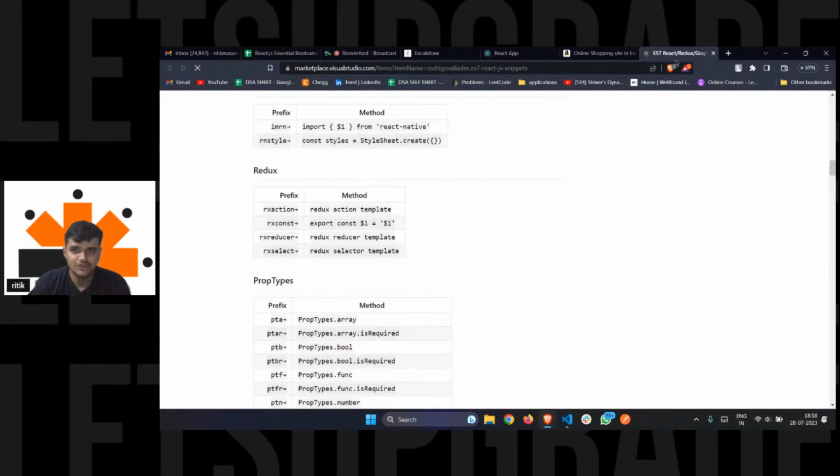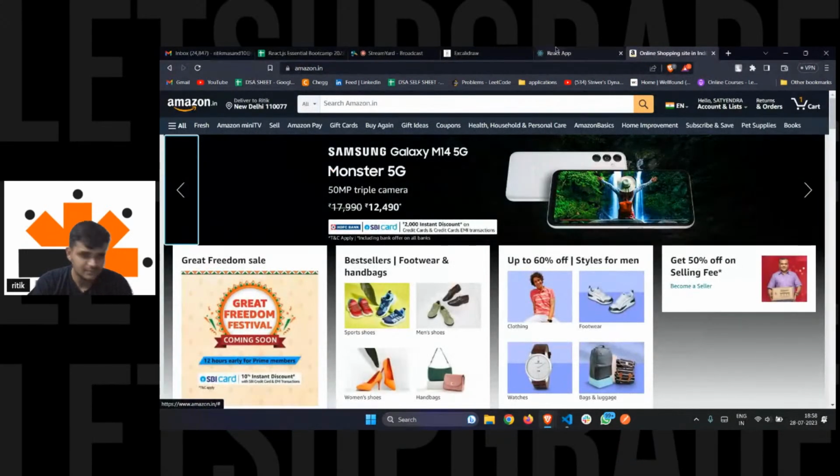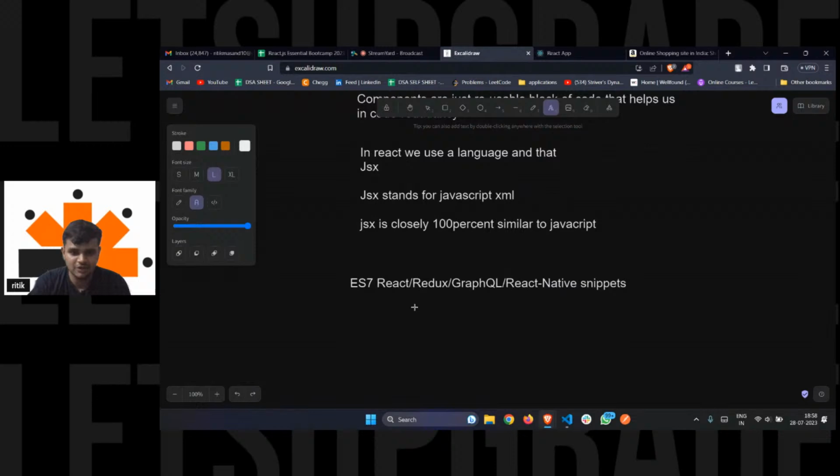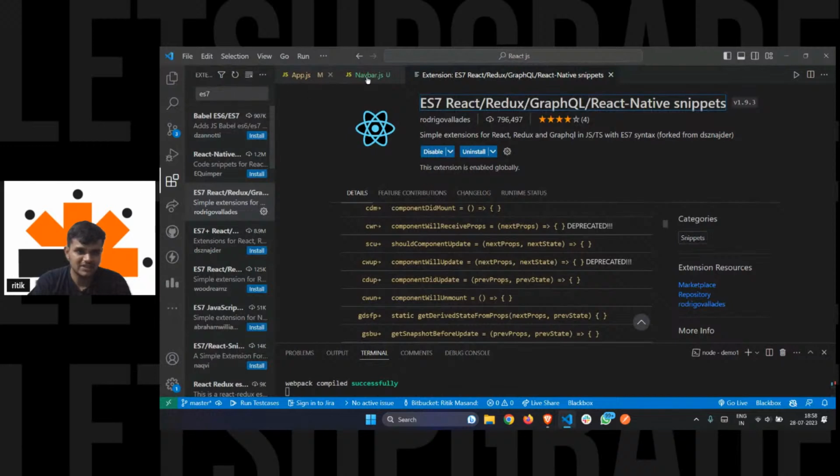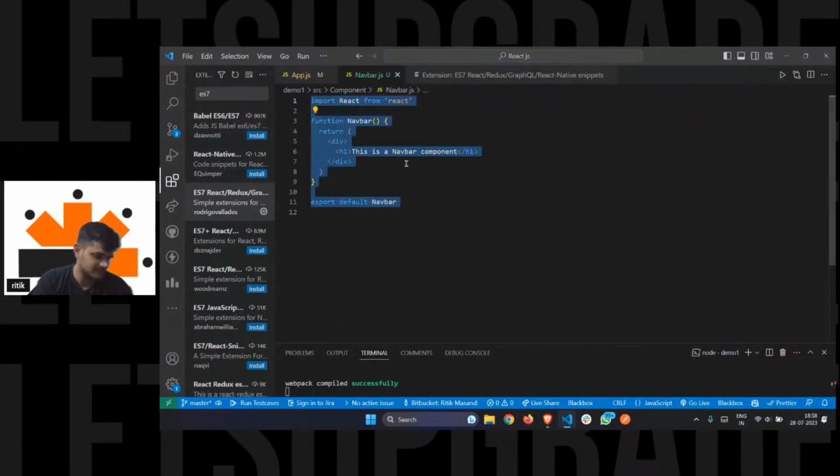Yes, this one also. And for creating, I'll tell you one shortcut that is used widely. The shortcut for creating a React functional component is RFC. I'm not focusing on RAFC because it's an arrow function, and most of you might not know what arrow functions are. That's why I'm just going with this command only. So if you just type RFCE, you will get this code snippet, right?